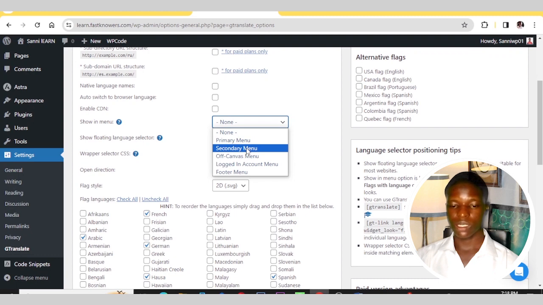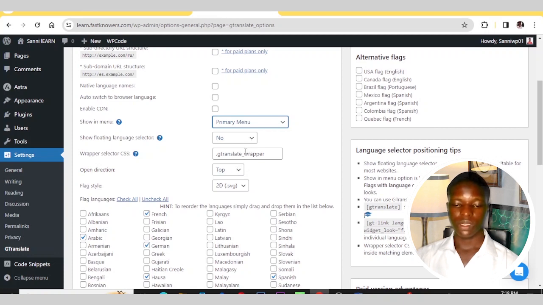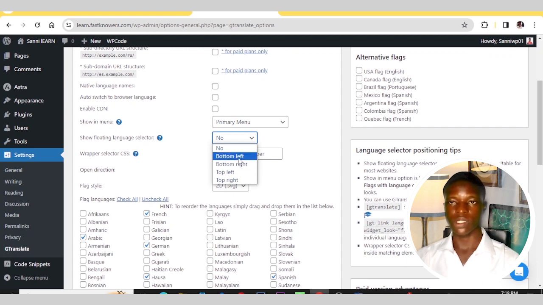I'm going to click primary menu. Then open direction, I'm going to select top, and if you come here, select bottom left. Bottom left is going to appear around here.